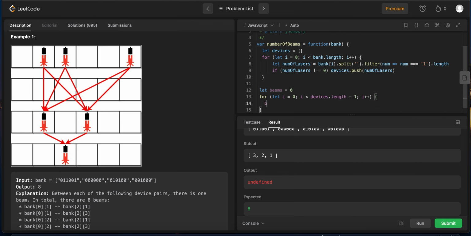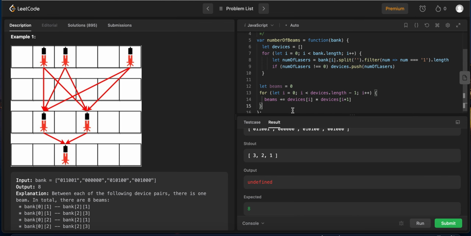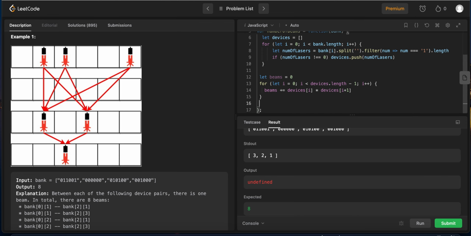And then we're going to do beams plus equals devices at i times devices at i plus 1. So this will multiply 3 times 2 and add that to the number of beams, multiply 2 times 1 and add that to the number of beams. And I'll hit return beams.